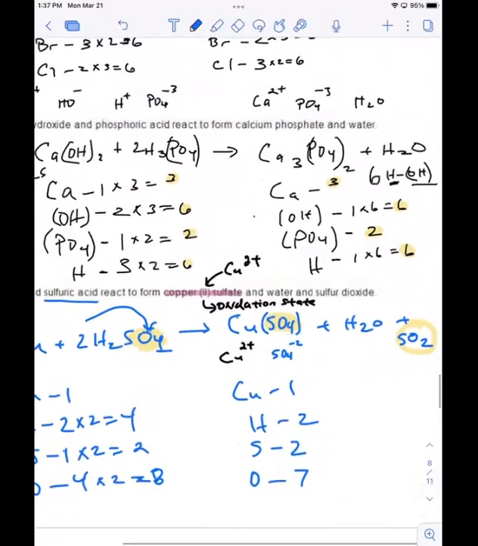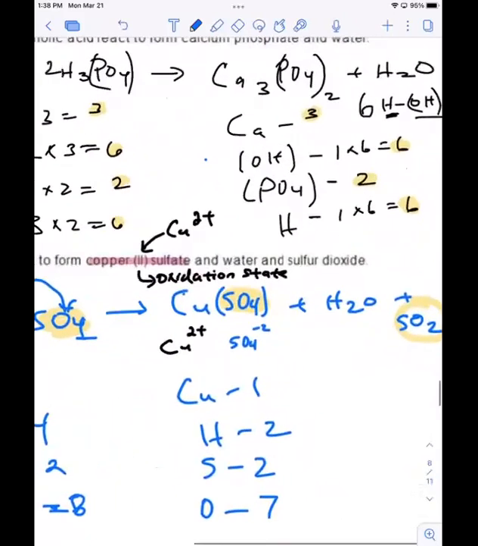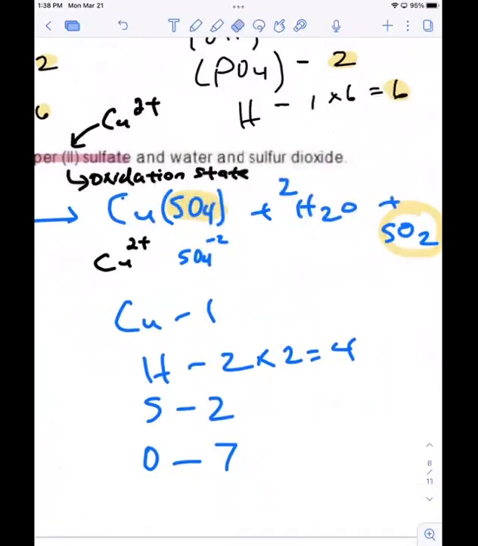All right. Now on the other side, we need to balance the hydrogens. And in doing so, we're also going to be able to balance out the oxygens, and the copper is not going to change, and the sulfur is not going to change. So over here, I'm going to put a 2 here, right? That's going to change this to 2. And it's going to change that oxygen. Let me break this out because that 7 is kind of misleading.